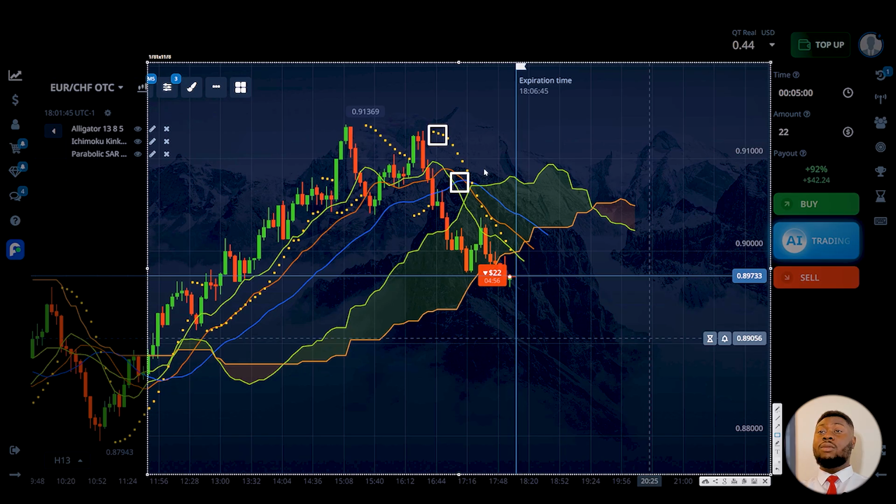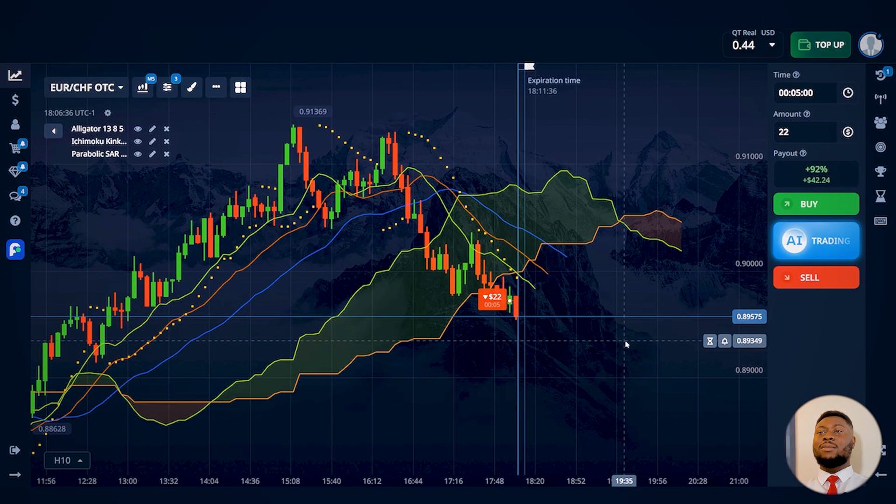The third signal I received was from Ichimoku Kinko Hyo. The price chart must necessarily cross the cloud of the indicator. And the situation when the price chart comes out of the cloud is a signal to open a trade. As you can see, all three indicators indicate a decrease in price. I think there's a real downward trend in the market. The price is decreasing and is already below the open trade line, which means my forecast was correct. I'll wait for the trade to complete.